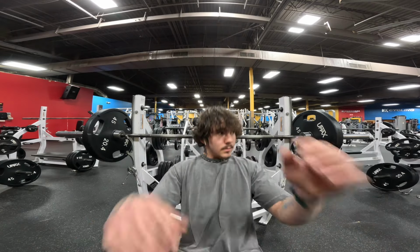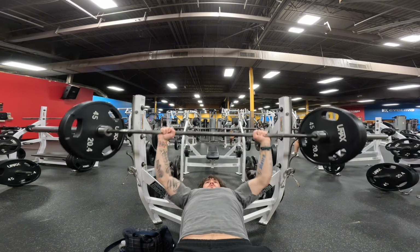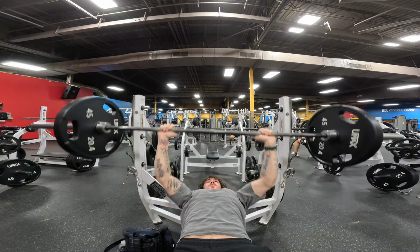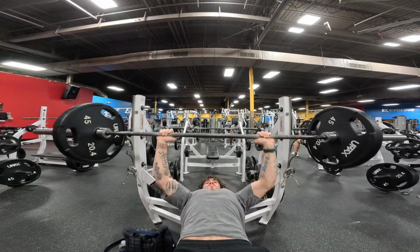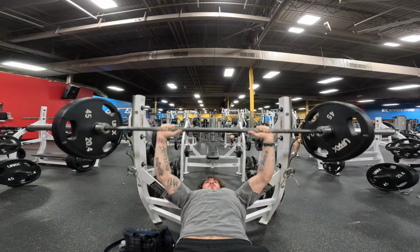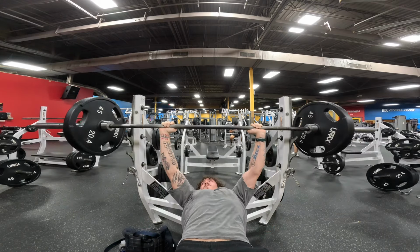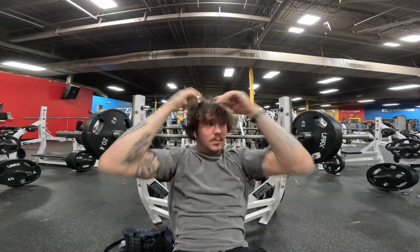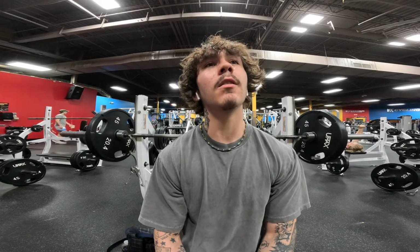All right, let's drop that weight. We got 135 on the bar now. Let's get it in. All right, 135 again. This the third set, really, of 135. Let's get it in.